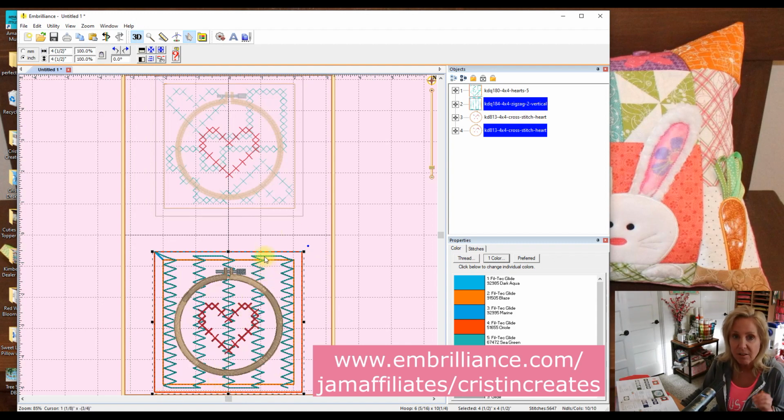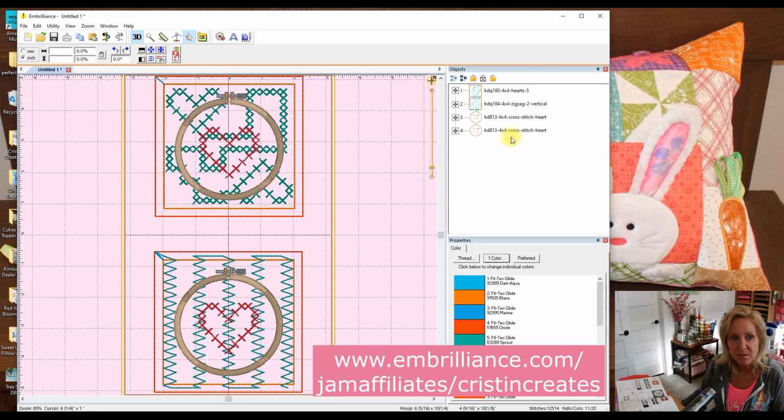If yours moved, make sure that you bring it back to where you want it so that you have enough space in between here for your fabrics. All right, so those are all done. That was very simple. We currently have 20 color steps.